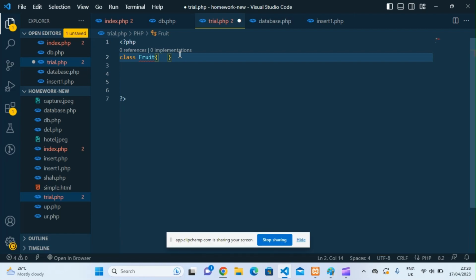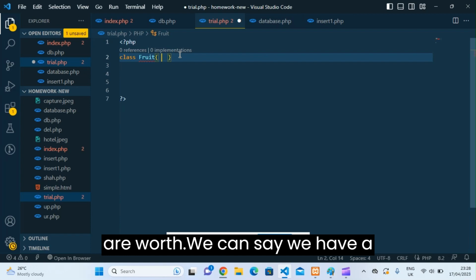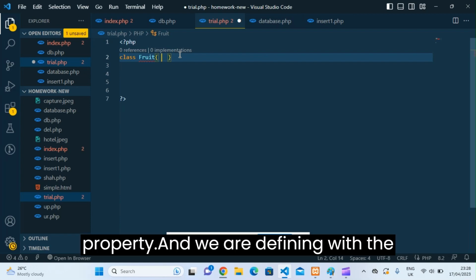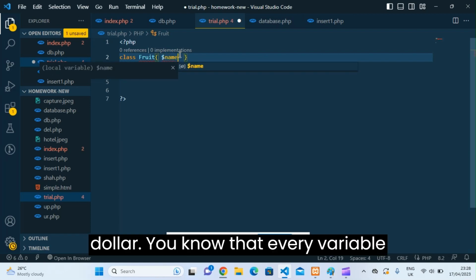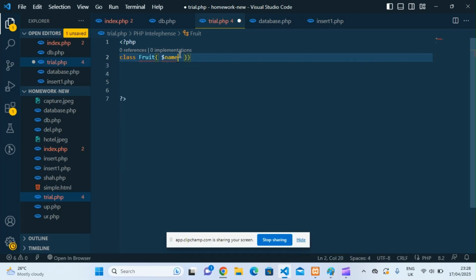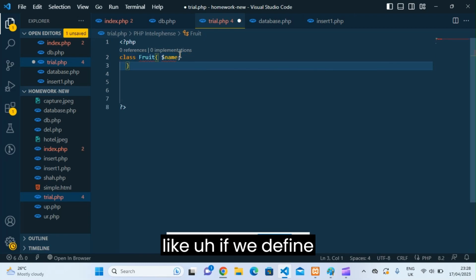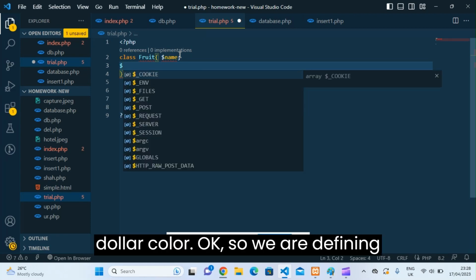So here we are defining some properties. We have a property and we define it with the dollar sign. You know that every variable we use in PHP needs to be defined with a dollar sign. So this is dollar name, and likewise we define another one, dollar color.